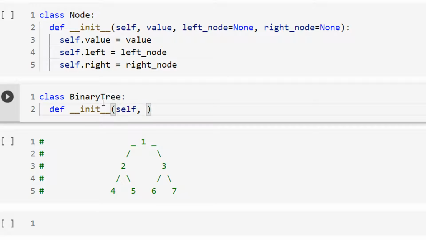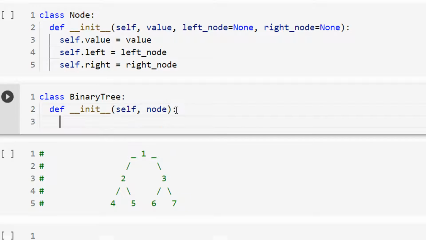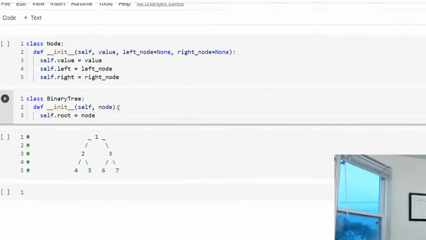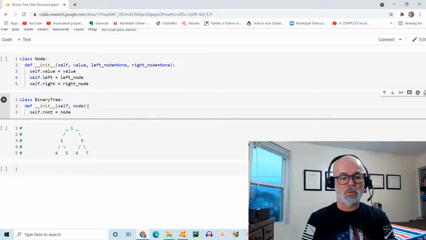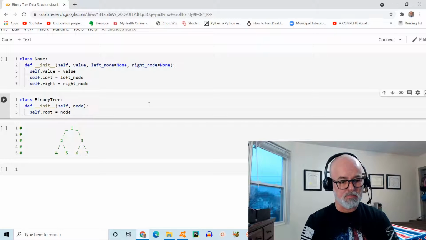And this tree will take a node as an argument. So we're going to call the variable here root, self.root equals this particular node.